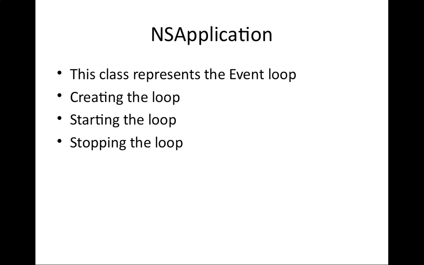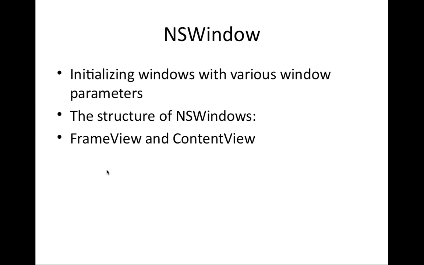So NSApplication. This class represents the event loop. We see this with macOS X, with Mac applications. We don't really see this on the iPhone or the Android; instead we have the app life cycle that we deal with. So we're never going to create an application that's given for us already in the project type. However, the application does start, and we can run the application depending upon what we've got set to run first in terms of the GUI. But the concept of the NSApplication gives us that main event loop that's occurring: it creates the loop, starts the loop, and stops the loop. The window initializes the window or the component with various different window parameters.